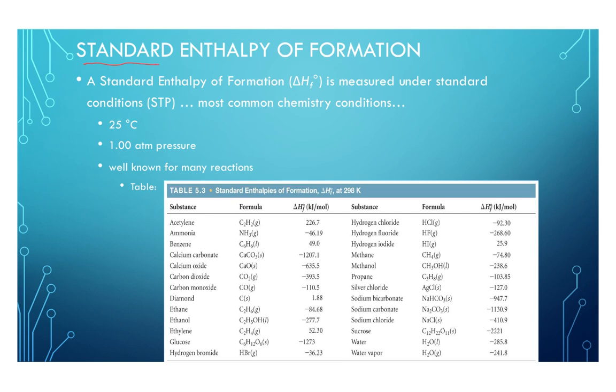Now, to be clear, standard conditions is not STP. Okay, so STP, which we used back in gas laws, is 0 degrees Celsius or 273 Kelvin and 1 atmosphere. Standard conditions are a little bit different in chemistry. So again, really stupid for them to name them the exact same. Standard conditions are 25 degrees Celsius or 298 K and 1 atmosphere of pressure. So there's a difference in the temperatures for standard conditions versus STP, standard temperature and pressure.